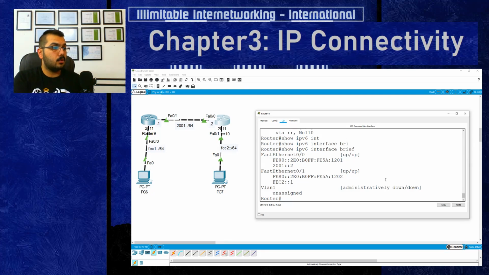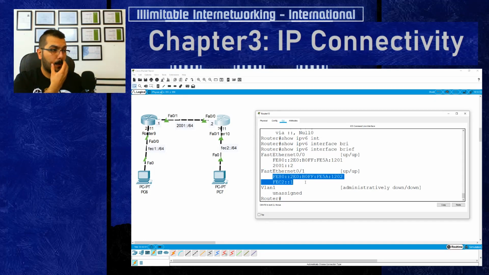This shows me that FastEthernet 0/0 has a link-local address, which is automatically generated for IPv6, and it has the IPv6 address assigned manually by me, and FastEthernet 0/1 also has the same information.